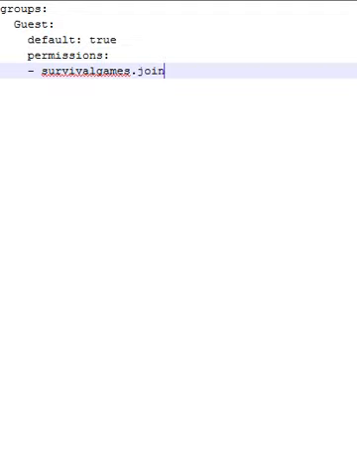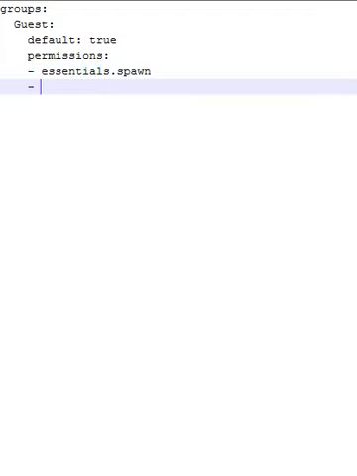Or if there's different kinds of ways you can enter the command, what I mean by that is like survivalgames.join. Maybe there's a specific arena you can join, like arena high. Just put a .high. So we're just going to add a couple essentials. Actually, I'm just going to put 2. You can put as many as you want. I think that's how you do it.